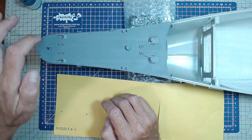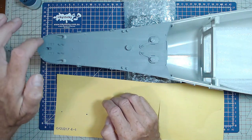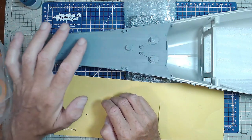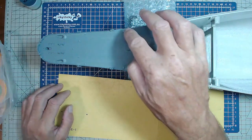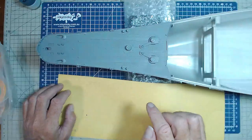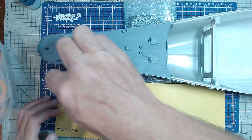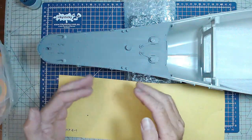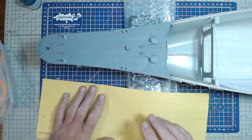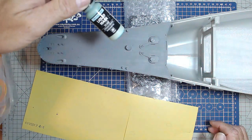We'll see. The inside of here, the front of the bow, will have to be masked up, at least on the inside and the top. I'll be able to do that. It's all that checker plate area. These here will have to be done. So basically, and then of course I'll have to put mask around here just to stop any overspray getting onto our hull at all. All right, so if I need to, I do have some liquid mask.